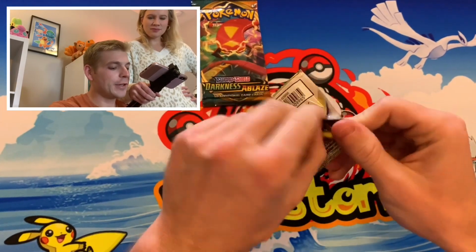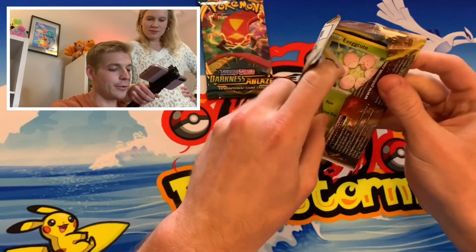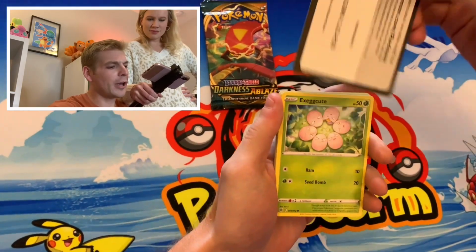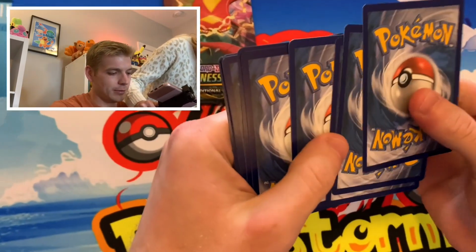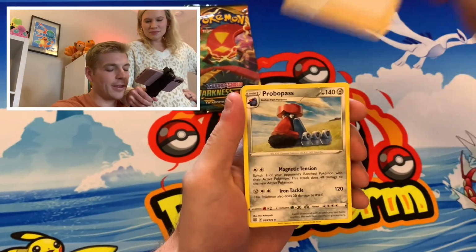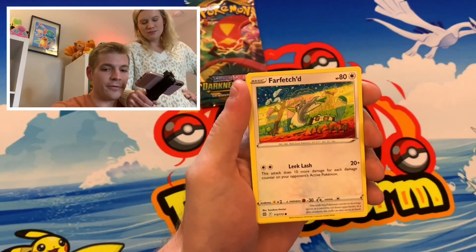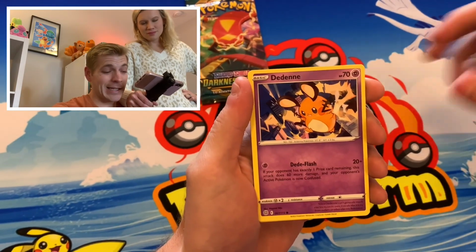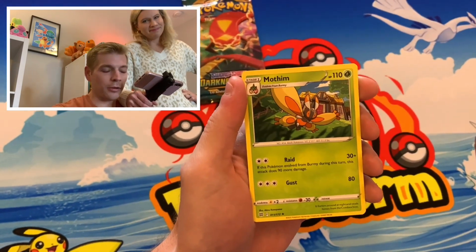Nope. Alright, so Brilliant Stars, if there is a chance of pulling a Charizard, Brilliant Stars is kind of the set to do it in, because there are so many. That's actually what the Trainer Gallery. No, wait, or am I off on that? Is that Lost Origin? Oh, I'm trying to remember, actually. I believe it's Lost Origin. I was trying to look at the set symbol. Yeah, I was going to say, but anyway, Brilliant Stars does have a ton of Charizards between the V-Star, the V, the alternate art, the full art. I think there's six at least in the set. Six, I believe. Dusclops Reverse and a Mothim.